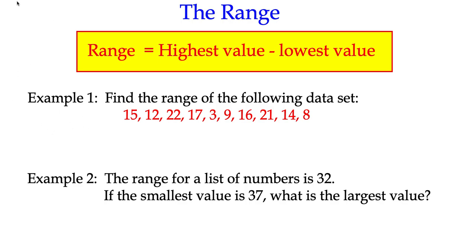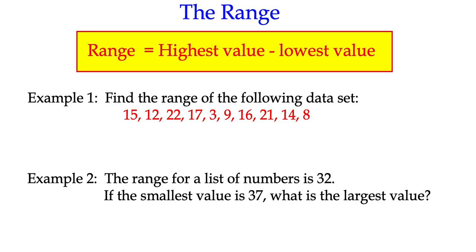So, a couple of very basic examples. Find the range of the following data set. It goes without saying that the range is not the difference between the first value and the last value. It's always the highest and the lowest. So you may want to rearrange a list of numbers, or at the very least carefully work out what the highest and the lowest is.